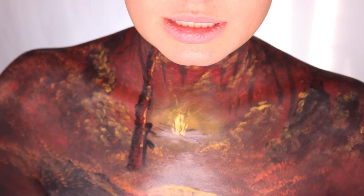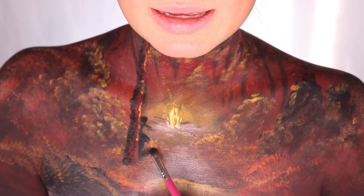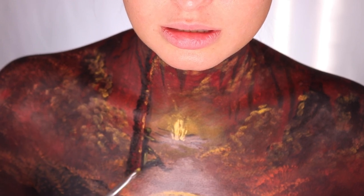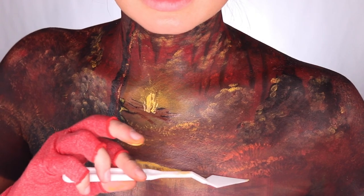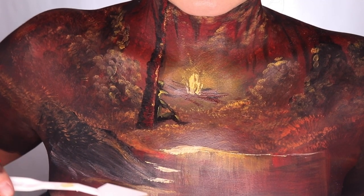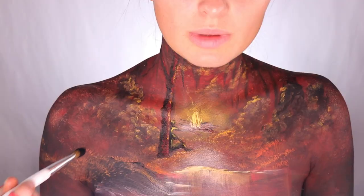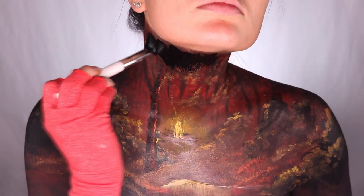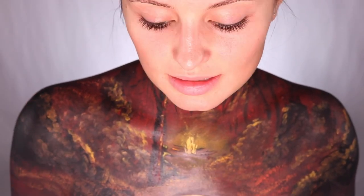Hat brim, little sleeve situation here — yes, this is working. We've got a leg, nice. We're adding another bush to give one more layer using the Mehron edge black, and then I'm gonna go in with highlights next. We can go in with a liner brush and touch on these logs. It's so shiny on the camera. Should I try and sign mine this time? That'd be fun. I think we're done — this is gonna be fun to photograph.